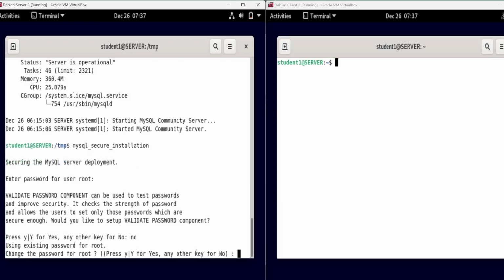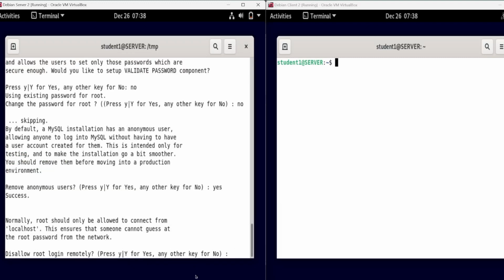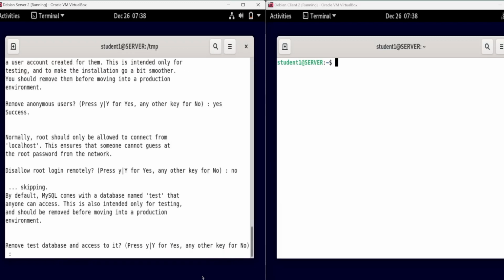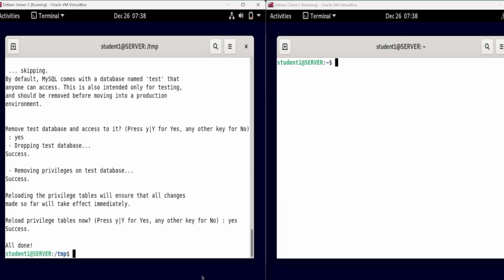No. Change the password for root? No. Remove anonymous users? Yes. Disallow root login remotely? For some people, yes. For some people, no. For me, I press yes. Remove test database? I press no. Remove database server? Yes. Reload privilege tables now? Yes.